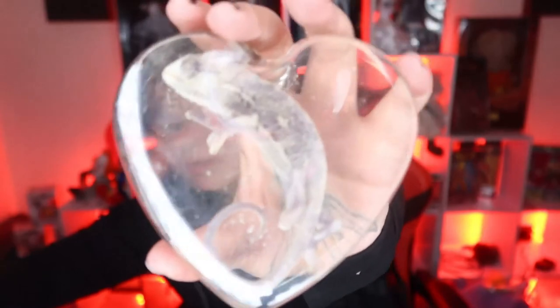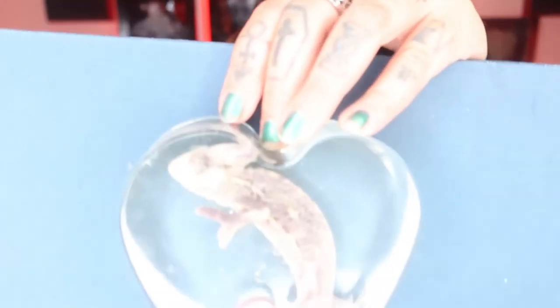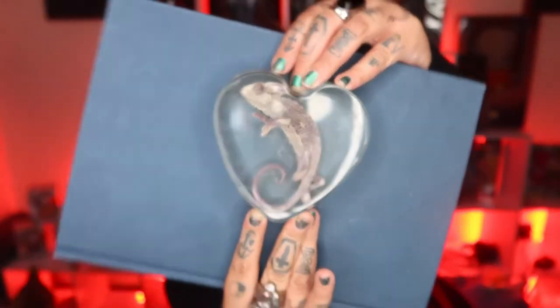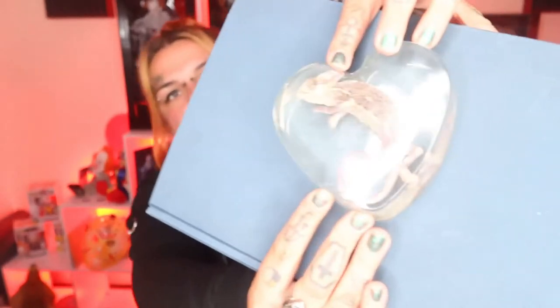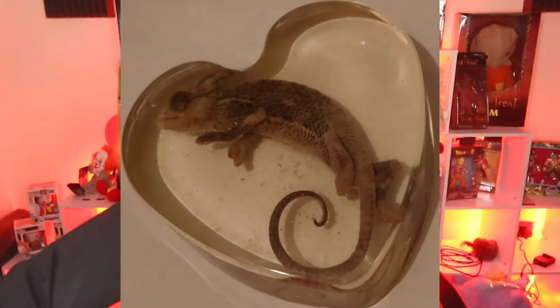He's so beautiful. Thank you so much. Get rid of this bubble wrap shit. He's a comedian. Oh, please let people see him. I should have got like a black, let me see, one second actually, I've got a book here. Let me put him in front of that so you can see him. Look at him, oh, he's so beautiful. Oh my God, he is so good. Look at the detail. Oh, I can't believe I forgot I ordered that. Oh my God, he's so beautiful.